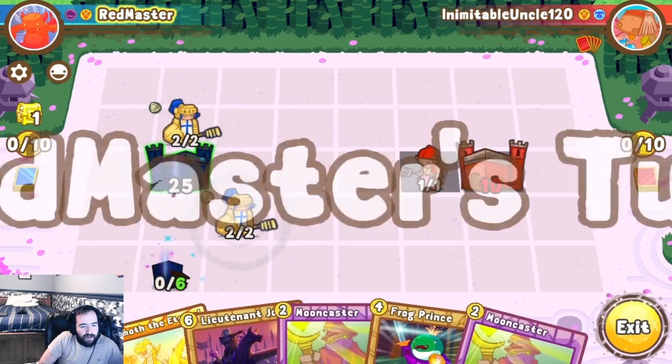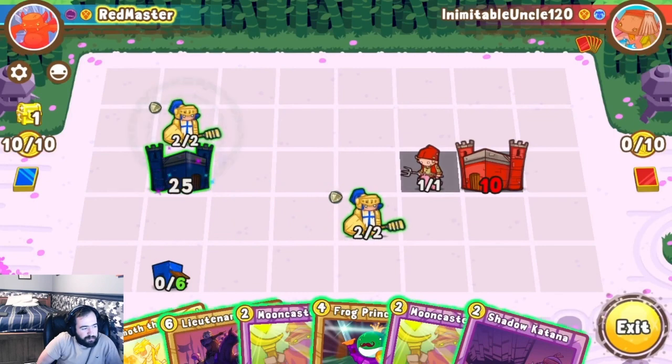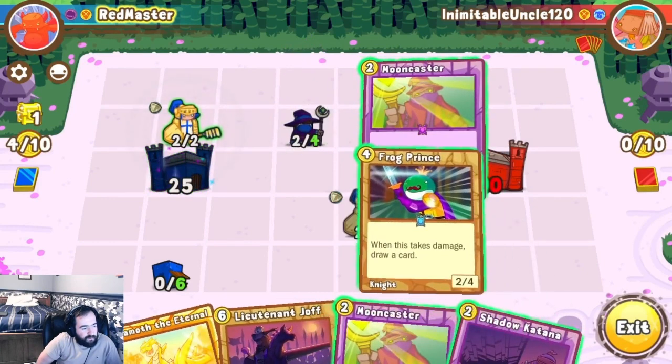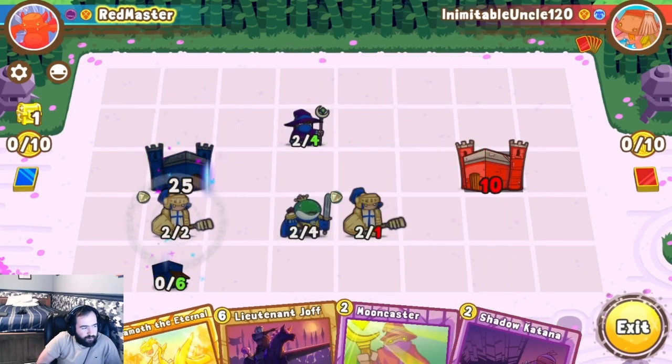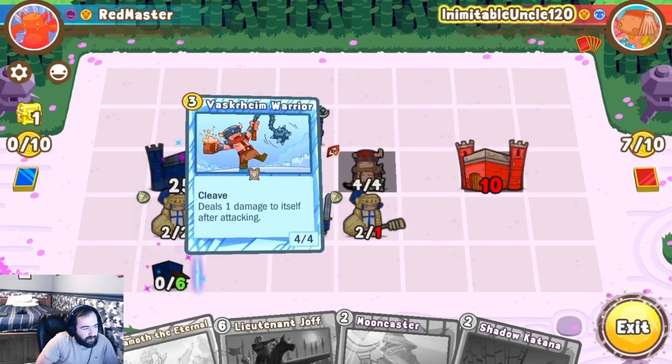He goes for a Journey of Faith to just do some more hand filling, and I think, okay, we're in a good spot. Because at this point, I do have Joff, I do have Frog Prince, and as you can see here, we're going to go ahead and Mooncast our way that Frog Prince, kind of get more bodies onto the board here. Knowing that he's out of Swordsmen, he's played 2 already, I think this is a great opportunity here.